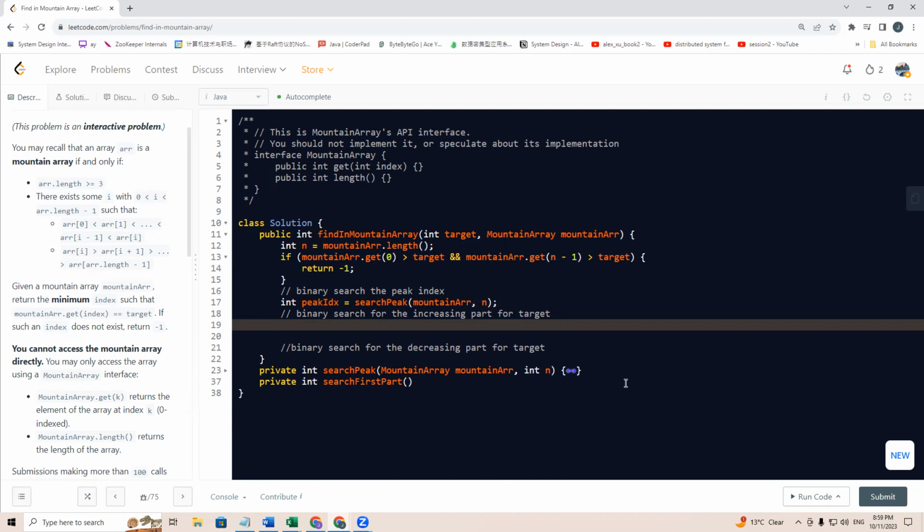We'll have int index equals search first part with the mountain array, starting from 0 to the peak index.